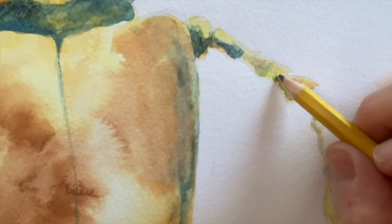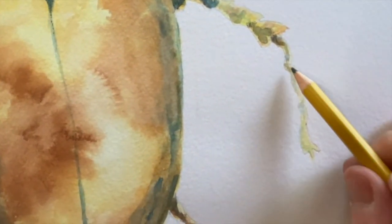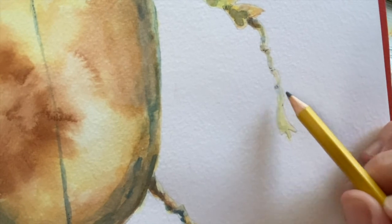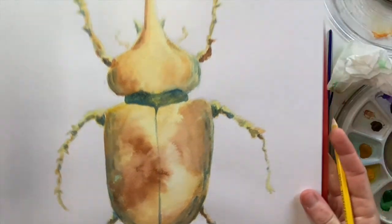If I wanna do a little bit to make a little bit more structure to the arm. But notice I'm just adding a little bit of hatch mark here and there. I'm not going through and outlining it. That's from the watercolor.